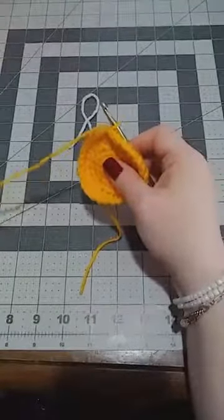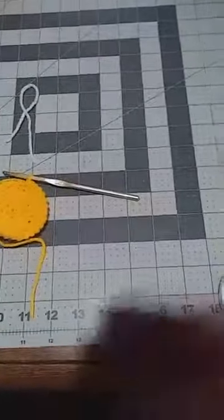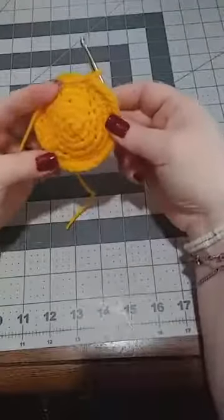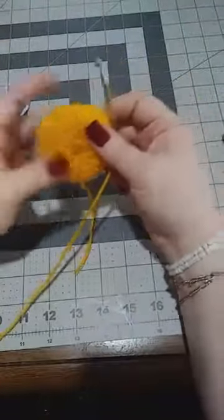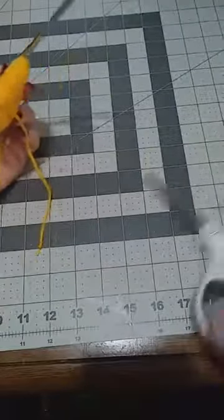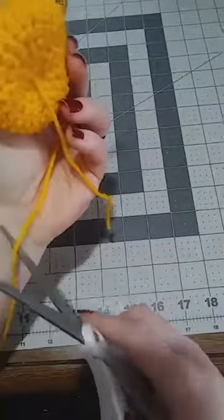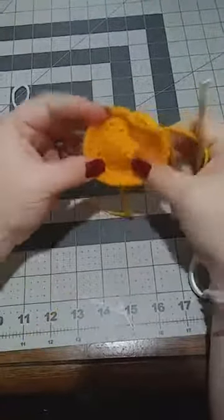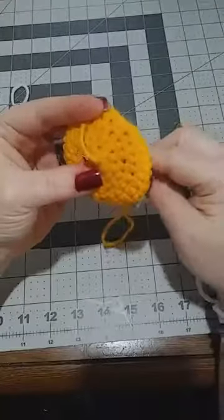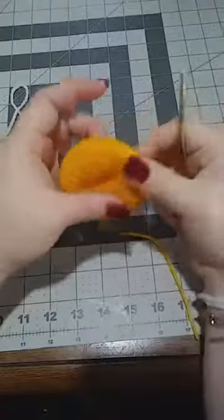Now I'm going to do something a little bit unconventional. Some people really like the look of the middle of this the way it is, but I, however, think the back really looks more like the center of a flower. So what I'm going to do is cut and tie off. Okay, so I'm just going to cut and pull through just like that. Okay, and then I'm going to turn this over and I'm going to take my hook and I'm just going to bring this out to the other side. And then I'm going to tighten it up to close that middle portion there.